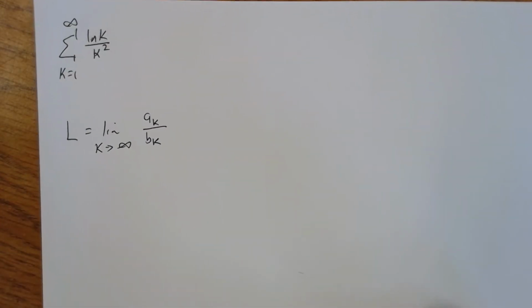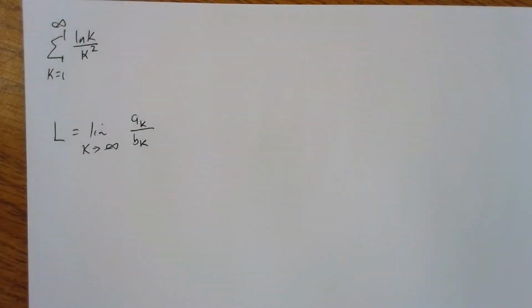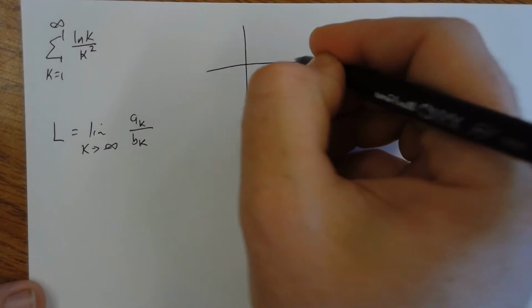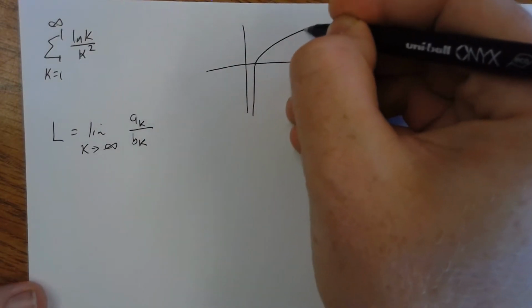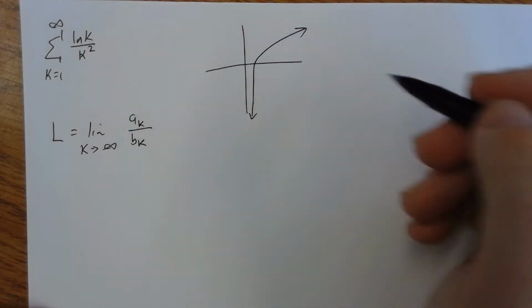Now, I'm going to show some inequality comparisons just to help us better understand how we can come to a conclusion of something to use. The first thing I'm going to do is look at the natural log of k. The natural log of k is a very unique function. It's one of those transcendental functions, which is not algebraic in nature, but is unique. That right there would be the graph of the natural log function.